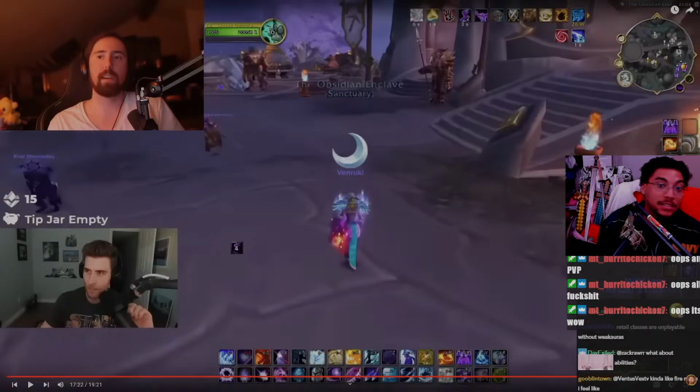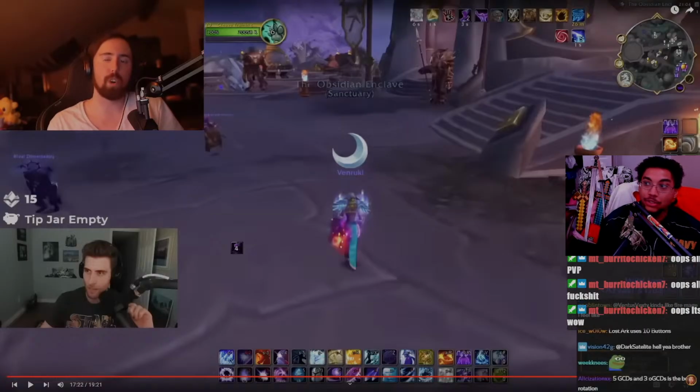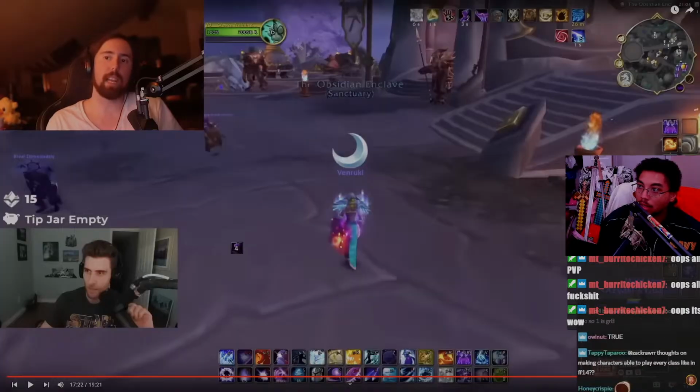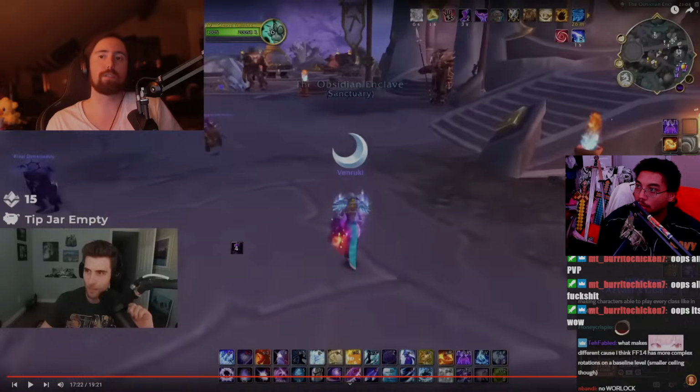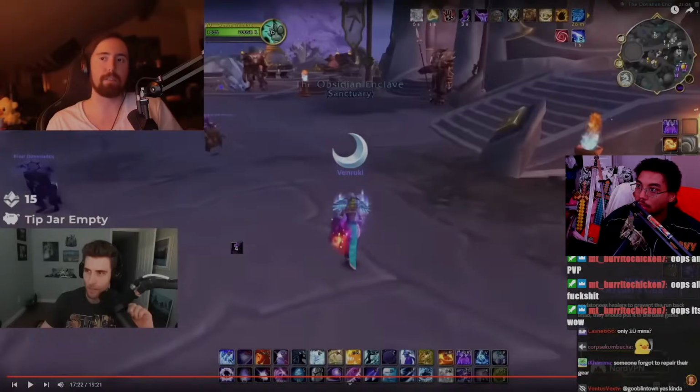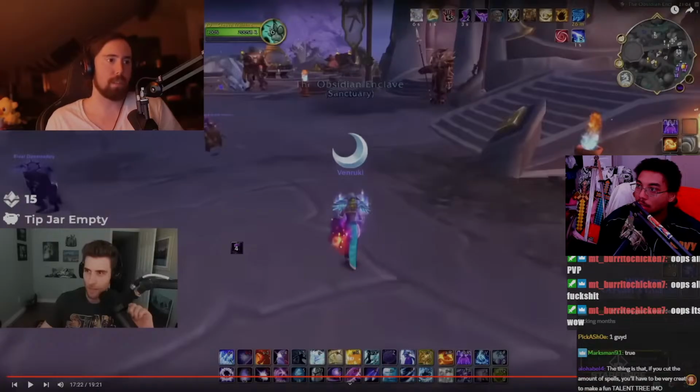But hey, if I ever came back and decided I want to be one of these little characters that looks cool, you have to have 2 people go out and summon them, and then running back. It's clearing 10 minutes of trash. It's having a boss, and one person does something wrong in a 20-man raid, and everybody else dies. That's what's killing the game as well. No, everyone's Soulstone Heroes to prevent the run back. They should put that in the base game.